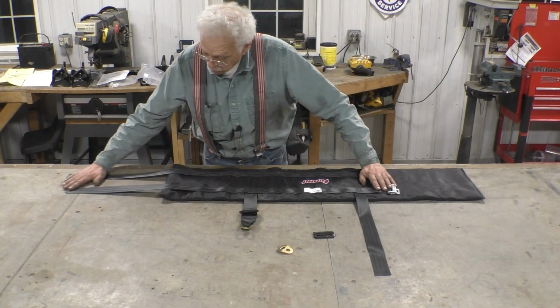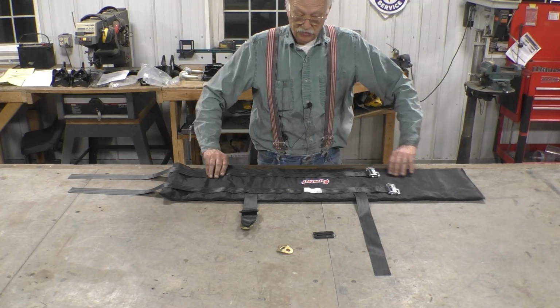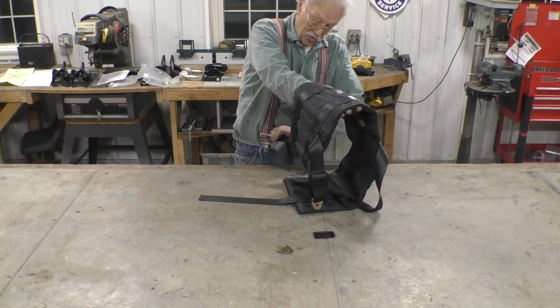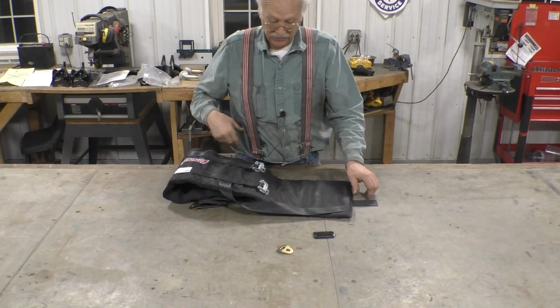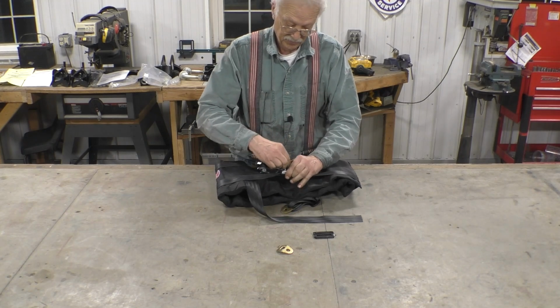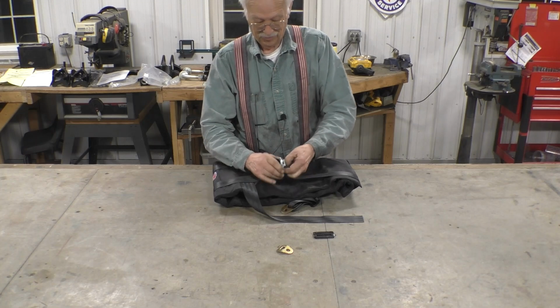These straps go around the transmission. This is the top, so it goes like this. And these straps go underneath and get buckled into these buckles just like a normal safety belt. Like so.